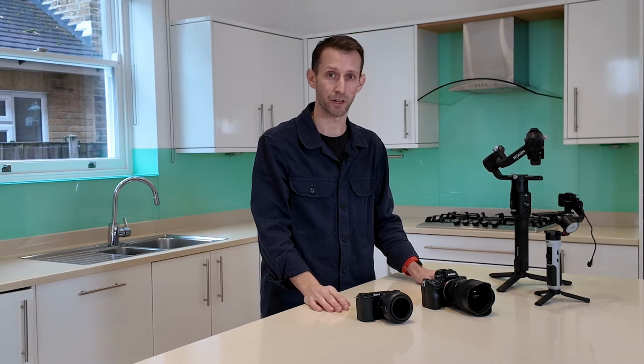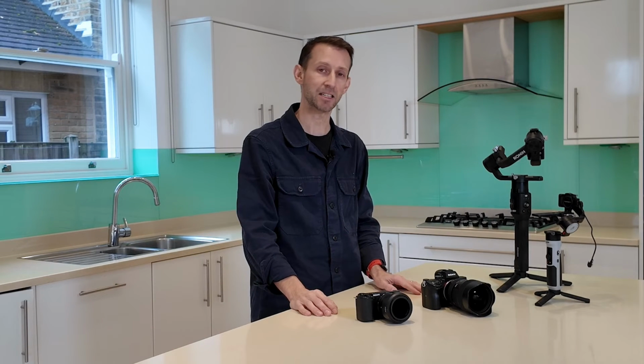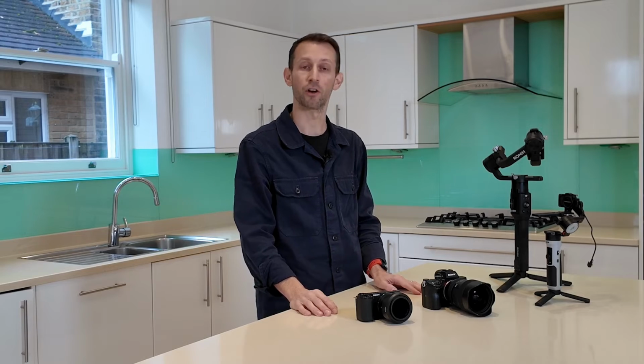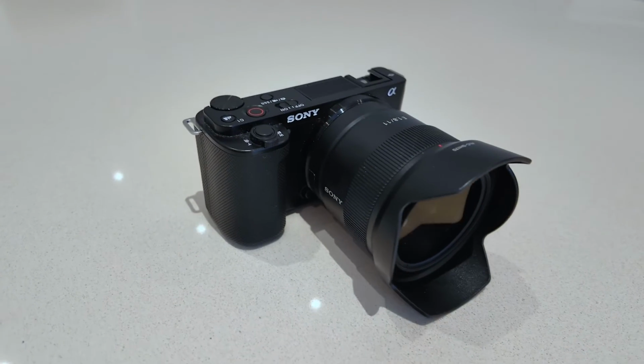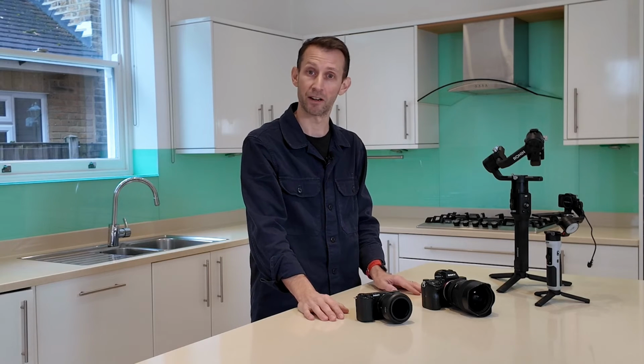viewfinder when taking photos. In terms of usability, this camera is very user-friendly as it's actually marketed towards vloggers and content creators. So it's been stripped back quite a bit, so if you're new to using cameras, you should be able to find your way around it very easily indeed.